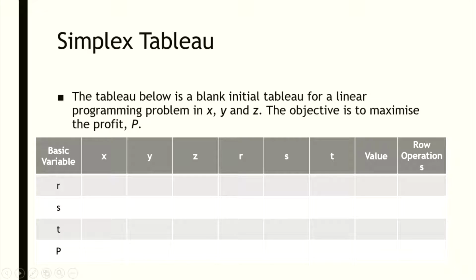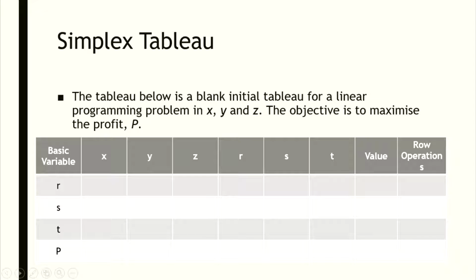The benefit of this table is that you can determine if a particular vertex point on the edge of a feasible region is optimal. So like for a graph, it'd be the points where the lines cross. You determine whether that point is optimal or not, and then you use it to decide which adjacent vertex you should move to in order to increase the value of the objective function. It's a simple method, can get quite repetitive. You might have to do it several times to get an optimal solution, but it's much more reliable than the graph method.